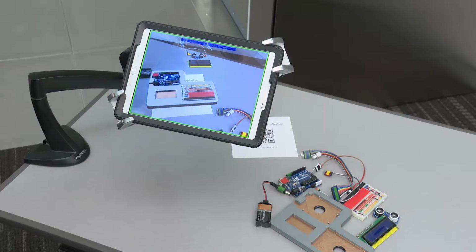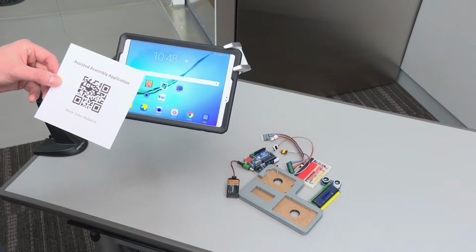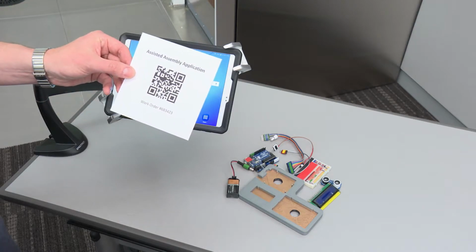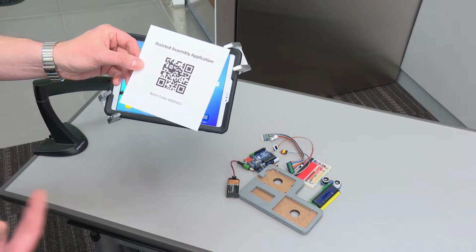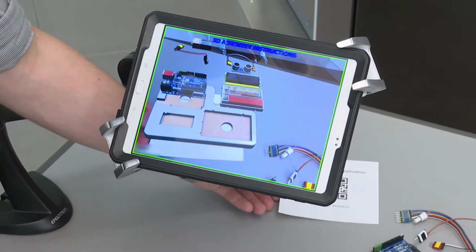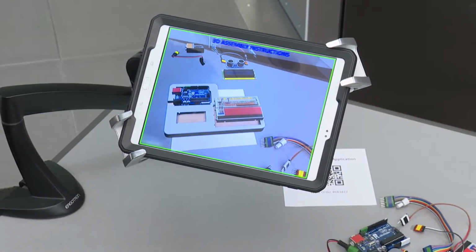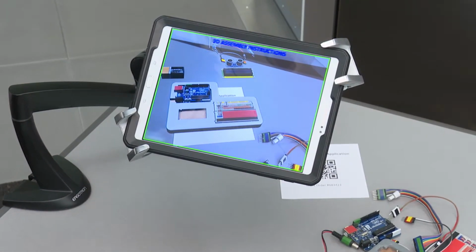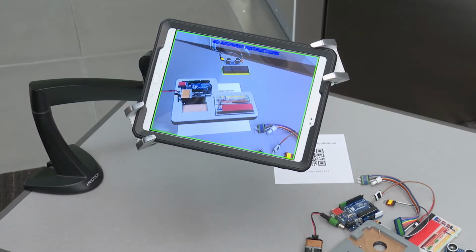We wanted to investigate various ways to perform an assisted assembly, something to help operators during the assembly process. And so what we've come up with is an augmented reality application where you scan a QR code with a work order number on it. So by launching this application and putting the QR code to assemble a distance sensor in the field of view, it'll give you step-by-step instructions on how to assemble these components.